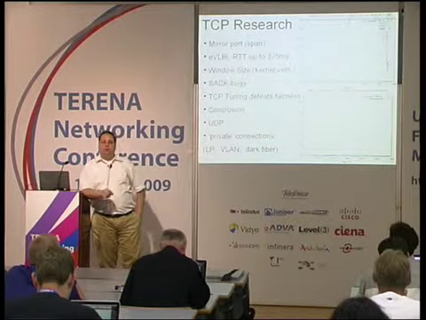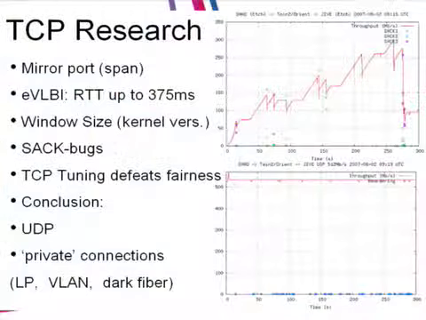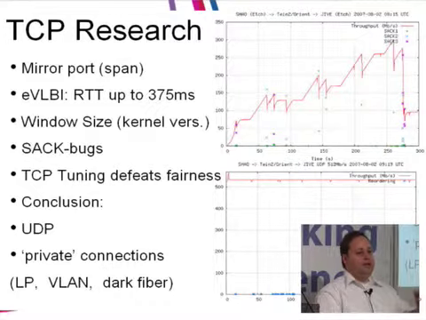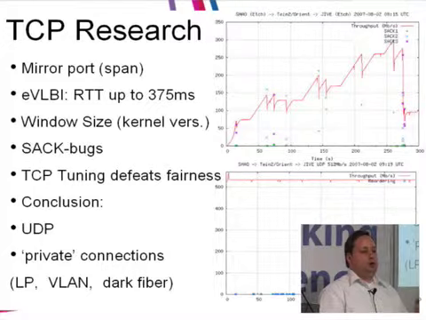So when we started the eVLBI project, we were doing basic network research, and of course, we first of all tried it with TCP, and within Europe, that worked fairly well. However, if you're going to places like China, and unfortunately we have to go the long way to China, as I'll show in a further sheet, you can have round trip times up to 375 milliseconds. So that's really over a third of a second. Now the way TCP works is that it starts at a very low speed, and then very carefully, every time that it notes that all the packets came through unharmed, that no packets were lost, it will increase its speed.